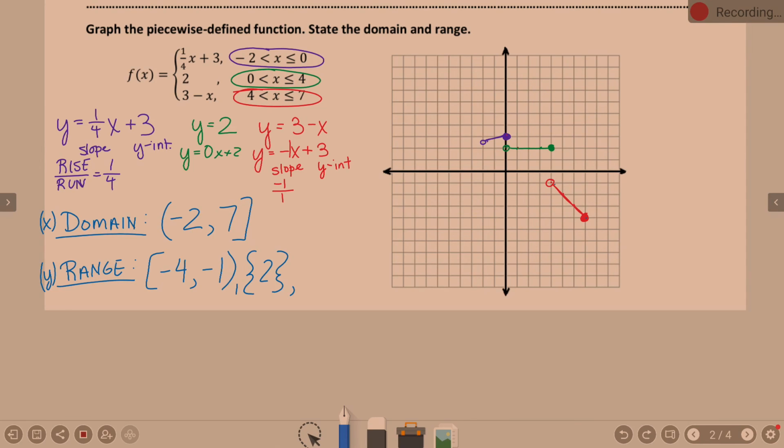Okay. So now we're up to the purple line. What is the lowest y value on that purple line? 2.5. Remember that was at a halfway point. So that was 2.5. Parenthesis or bracket? Parenthesis, because it's an open circle. Then how high does that purple line go? 3. That y value of 3 is going to have a bracket.